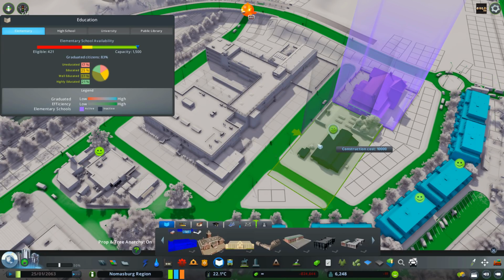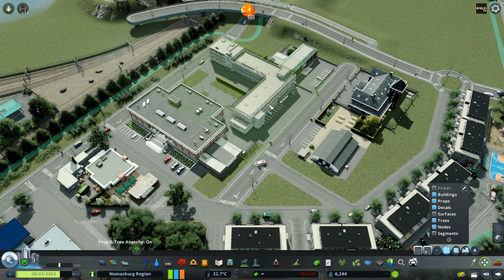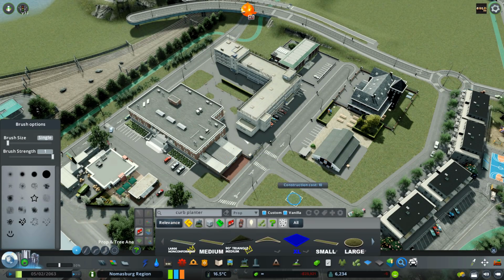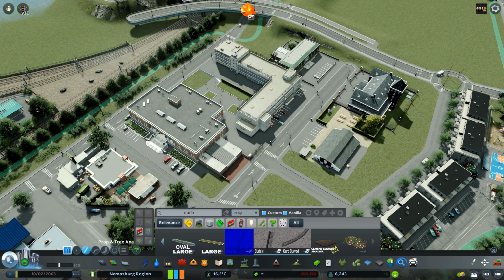So I wanted to put something else here, and I realized that this town doesn't have any education. So I figured I would put a school down. But because it was such an afterthought, there was no space around the school to actually have fields.